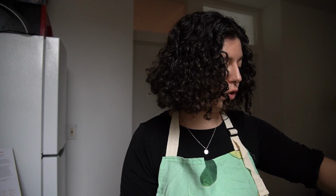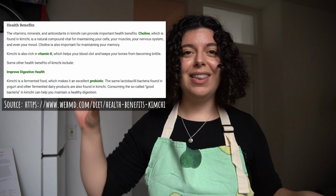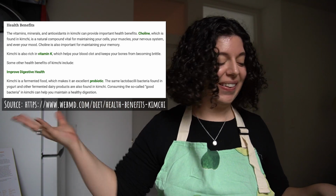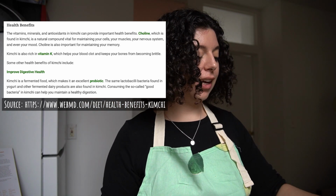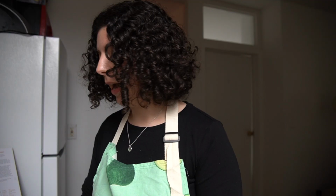They'll probably sell it at most grocery stores nowadays, near wherever the sauerkraut is, because it is a fermented cabbage. Sometimes it could be a radish or have green onions or other things in it as well. But typically it is with Napa cabbage. It's absolutely delicious. It has similar benefits to a yogurt because it's got a lot of probiotics. I will put that on the screen and let someone else tell you what the health benefits are. But to my understanding, it's good for your gut, one of those kind of foods, but it's got a wonderful tang and flavor to it. I'm a big fan. I like it in my eggs. I like it in a sandwich. Very good. So this calls for a pound of shrimp.